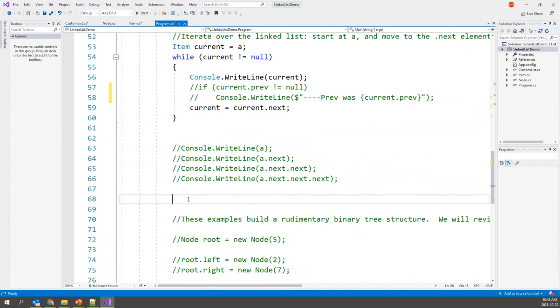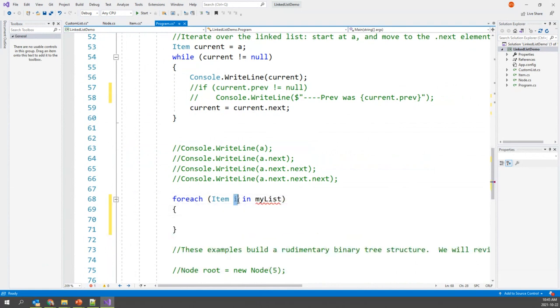What I would rather be able to do is something like this. It just gives us access to each item one at a time. I don't have to worry about the pointers. I don't have to worry about counting, anything like that. We just want to be able to use for each, because for each obscures the movement between elements.